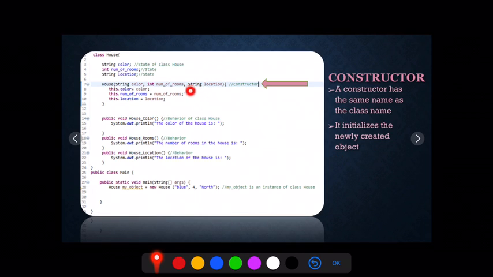Here I initialize the values, which are color, number of rooms, and location, using the this pointer. You can take a look at the rest. Over here, my object is an instance of the class house, and I sent in the values blue for color, 4 for the number of rooms, and north as the location.